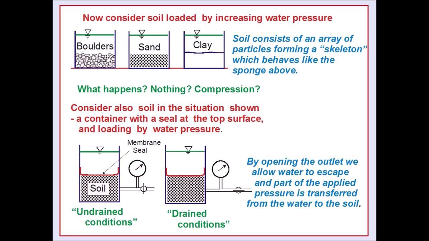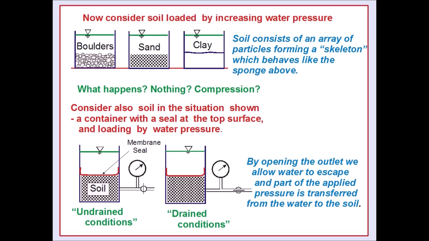And then to give an illustration of undrained and drained conditions using the analogy at the bottom. We've got a soil sample in a container and a membrane separating it from the water above it. We've got the ability to measure the pressure and the pore pressure in the soil, and we've got the ability to open that valve and let the water flow out. And in the example on the left, we've got the taps closed, so what will happen as we raise the water level? The dial gauge there will record an increase in stress exactly equal to the stress coming from the rise in the water level.